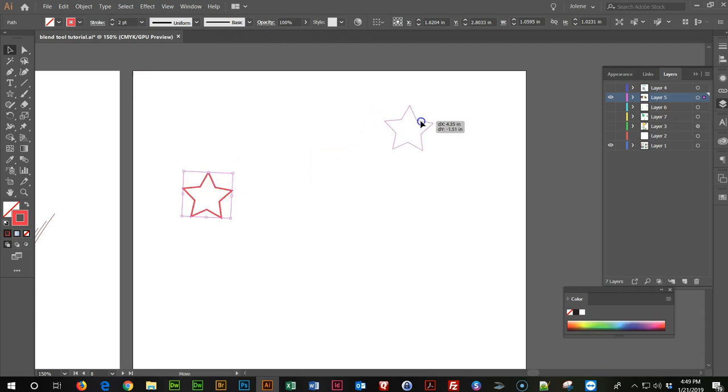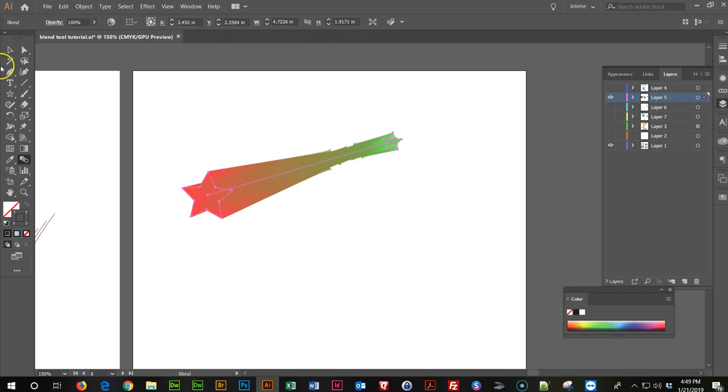And I'll copy another one over here. I'm going to make that one smaller and change the color to green. And let's see what happens now with our blend tool. Click here and here. And now we get that.